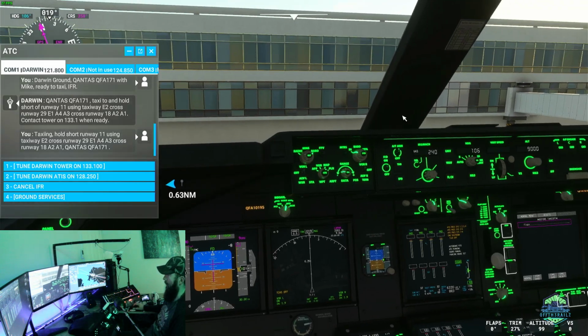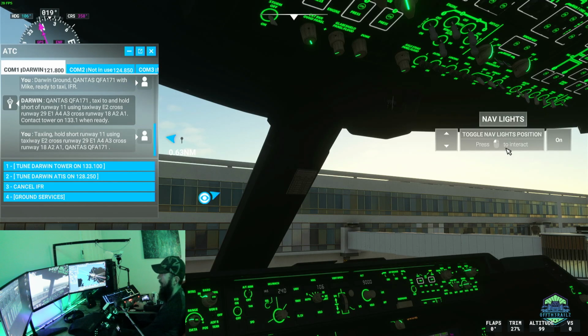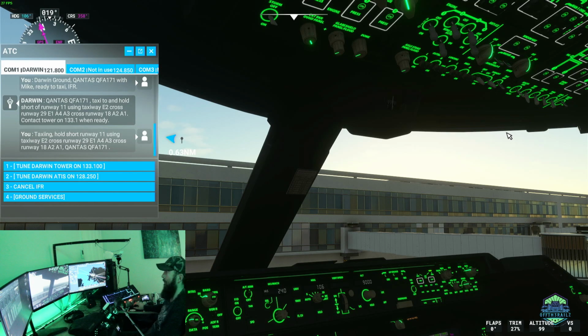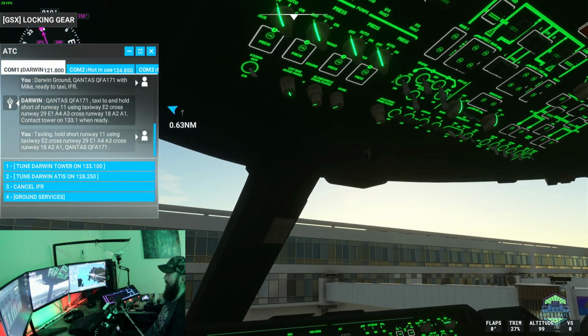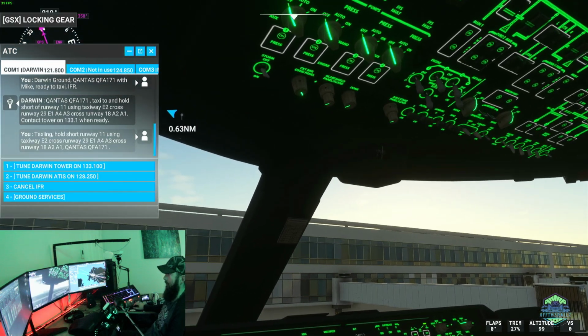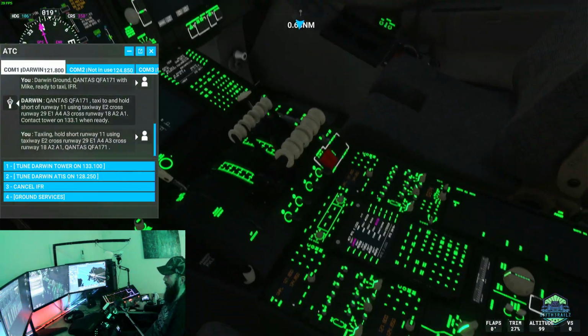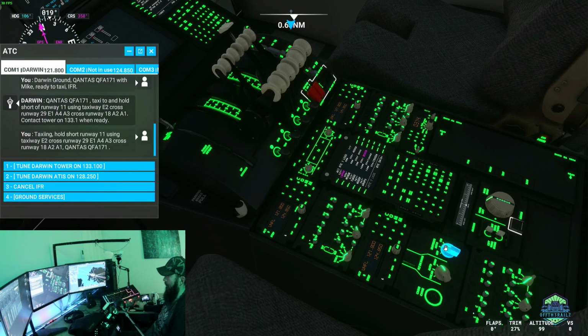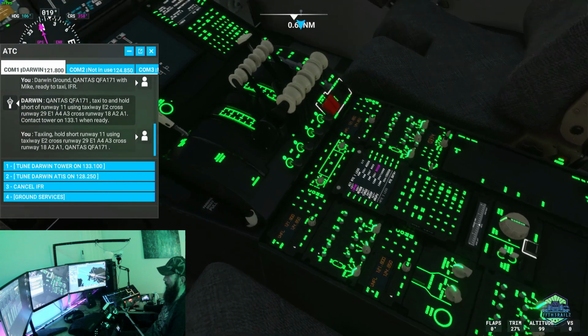Let me just wait. I'll get our beacon, lower beacon. A taxi light's on shortly. Here. Ah, seatbelts. We'll just put it in auto.